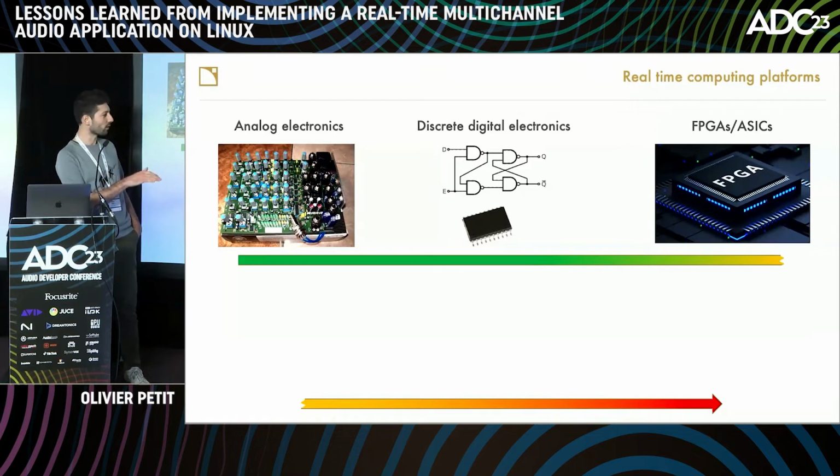I've put them more on the right because they're more complex, but actually to guarantee correct execution, they're easier to use, because your silicon vendor or your FPGA vendor will give you tools to analyze the critical path in your circuit, and it will tell you if it will be able to run at the frequency you want it to run at or not.